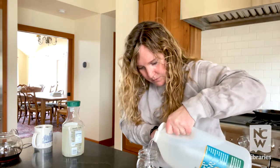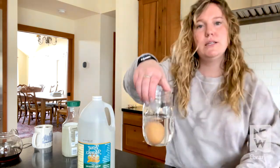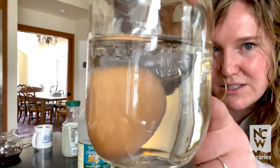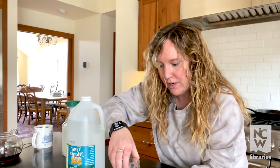And hopefully your egg doesn't float too much. Excellent. So already we can see maybe that there are some bubbles starting to form on the outside of the egg shell. So what we're gonna do is leave this in this vinegar for 24 hours. And then I'm going to empty all this vinegar, just dump it down the sink or whatever is the appropriate disposal at your place of dwelling.